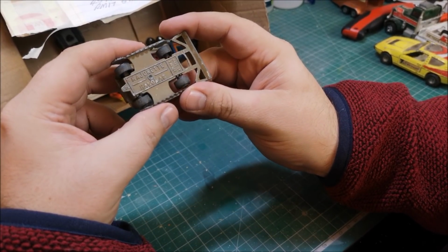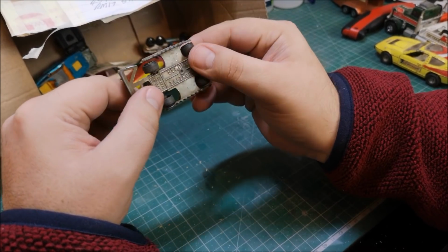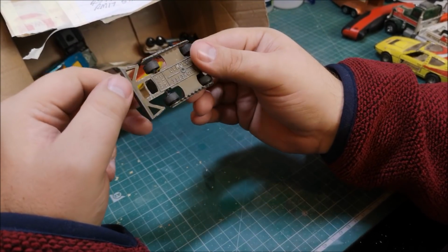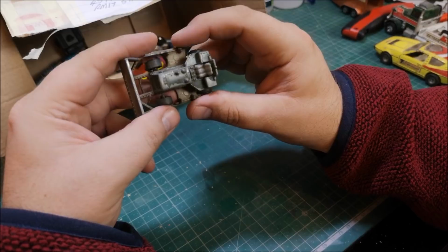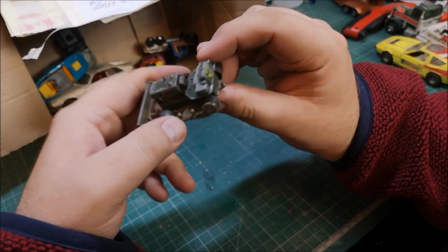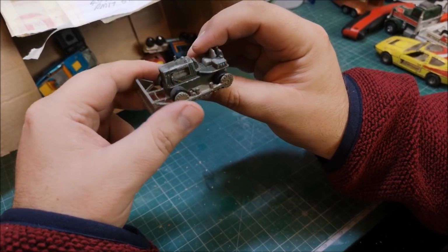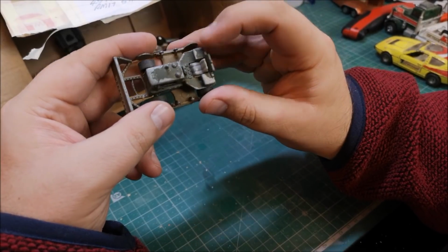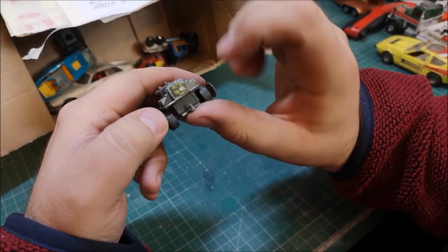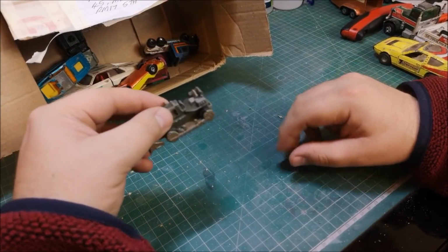Right, so this is a Majorette Hanomag, and this is beautiful. We've got like a brown on the bottom, like a khaki kind of green on the top. Something tells me this wouldn't have had tracks, and I think everything is there. I'll have to consider what was on the back there, but that's lovely. I'm sure I can replicate that.